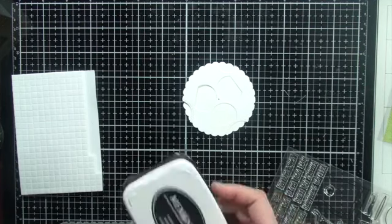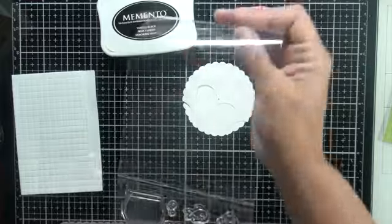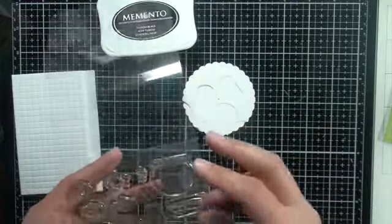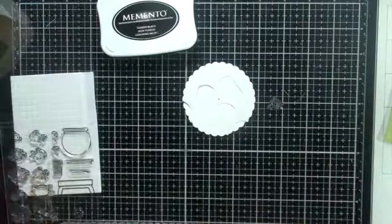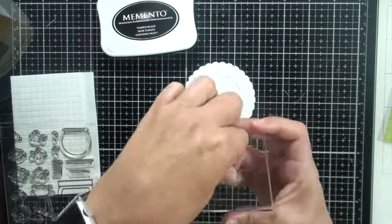That just makes it so that I don't actually have to trace out with a pencil. You could definitely do that though if you like. I just don't like having to go back and erase my pencil lines. Sometimes I find that they still kind of show through.